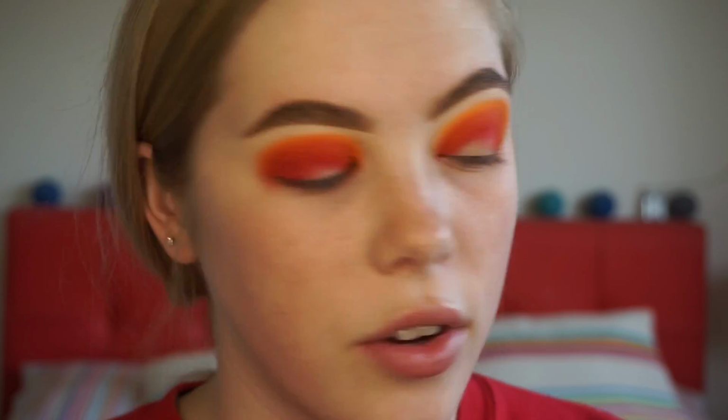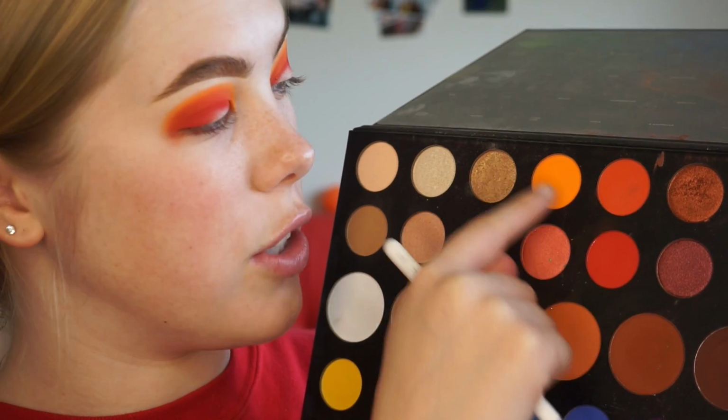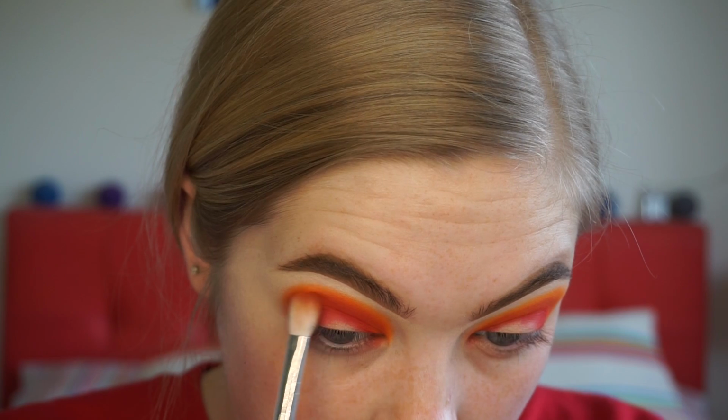Now at this point, if you've got a little bit of a harsh line going on between those colours, you can pick up the shade Rusted, which is this one, literally in the middle of those two I've already used, and just blend that between the colours.